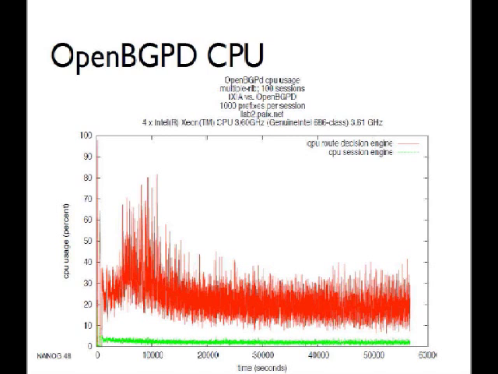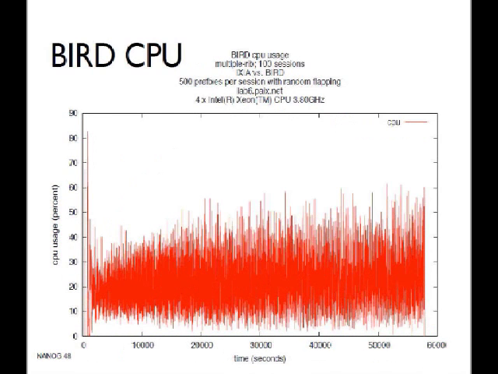The same flap patterns with twice the number of routes, and OpenBGPD just sits there. Bird CPU, kind of similar. It's consistent. You'll see where the flaps are generated. You take a CPU spike where the flap's generated, settles back down, and it just generally hovers right around there. This CPU and the OpenBGPD CPU, the boxes were fairly close. This again is only 500 prefixes per session, but the number of prefixes didn't radically affect the CPU of Bird or OpenBGPD. It was far more affecting in Quagga.